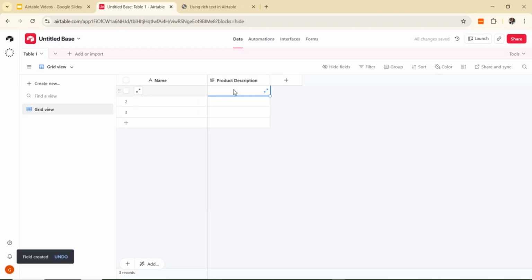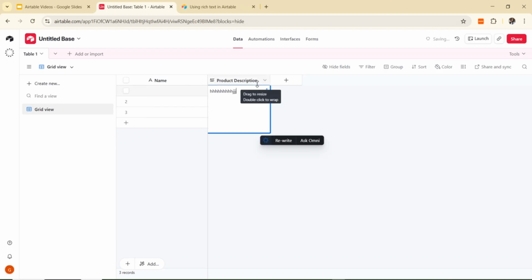So if you come here now, you can write as much as you want, and look at how it's even popping out, meaning that it is a long text. But look here, we want to write something now. You see how this one is opening up. It shows that this is a single line text. But here, look at it. If you want to write, you see it.